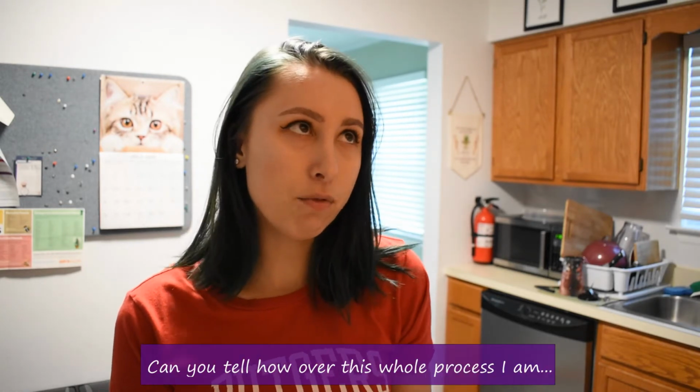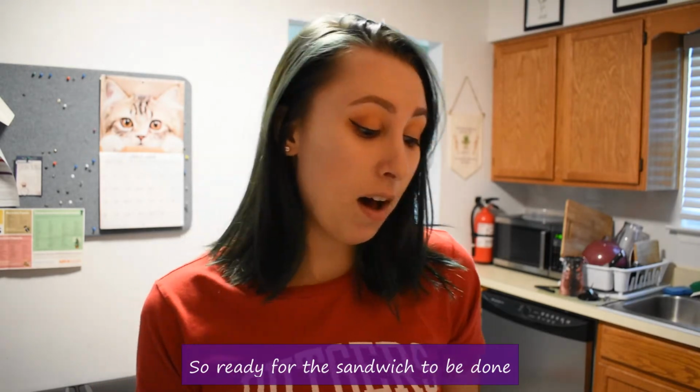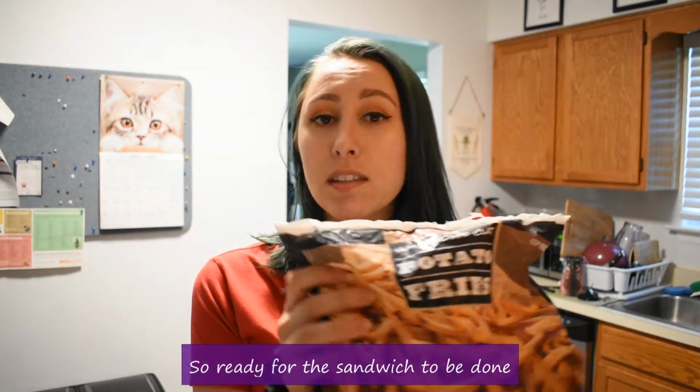Okay, it's been about 30 minutes since I put the mozzarella sticks in the freezer. It said to leave them in for 30 minutes to an hour. I think I'm gonna do 45 minutes. For the French fries, I got these from Trader Joe's, so these are going in for 14 minutes at 425. I'm gonna bake these, and when those are done, I'm gonna pull the mozzarella sticks out, put them in the oven, and then I should be ready to assemble everything.